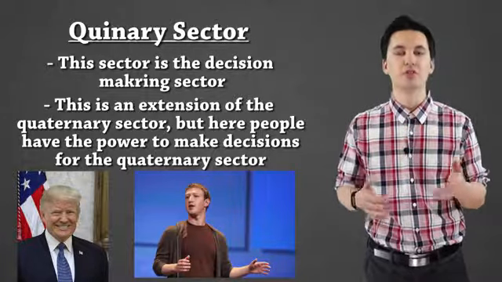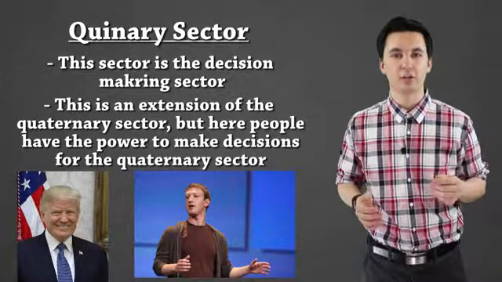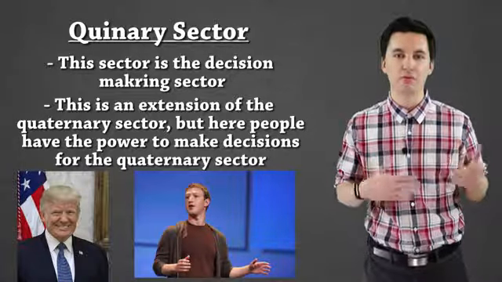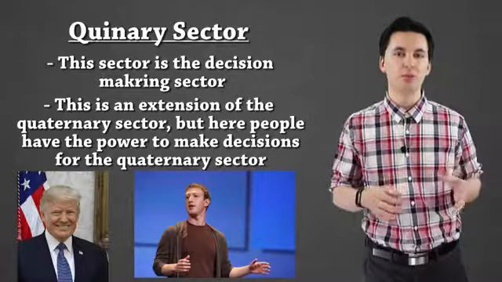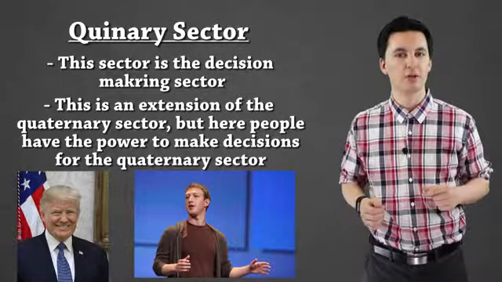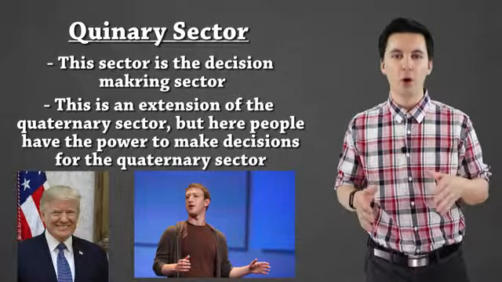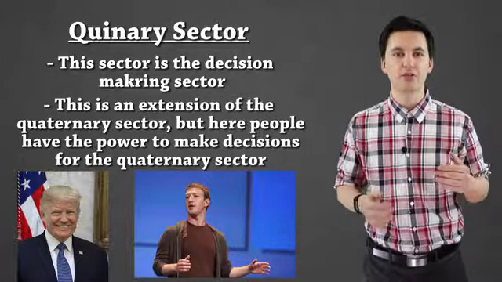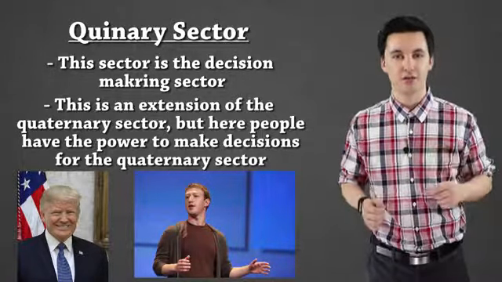We could also look at the CEO of a company. We could look at Amazon or Facebook. Mark Zuckerberg sets all the parameters for Facebook to provide the service or to provide their different goods. And then the employees, even if they have researchers, might be part of the quaternary, but they have to listen to what Zuckerberg has to say. Hopefully this is making sense, both of the quaternary and quinary, how they're different, and also how they connect to our main three economic sectors.